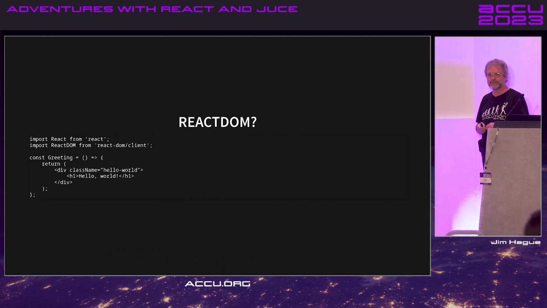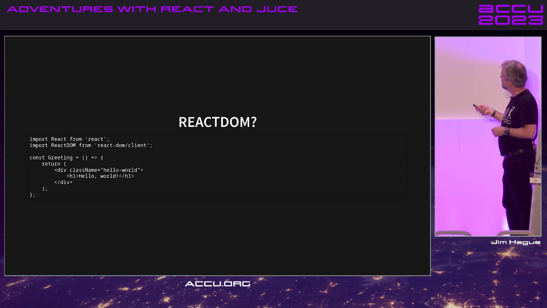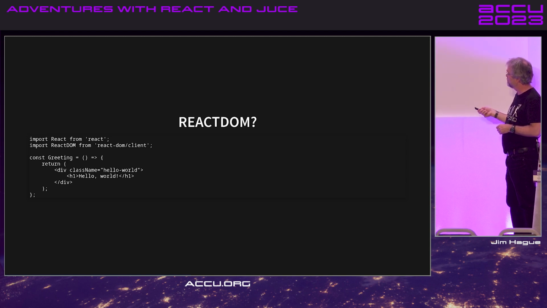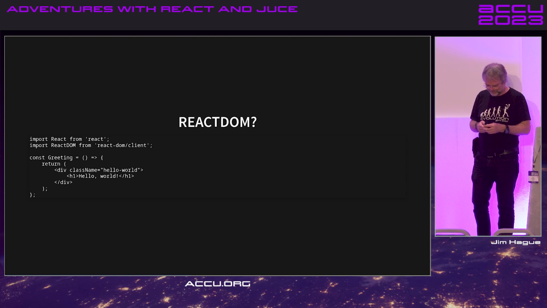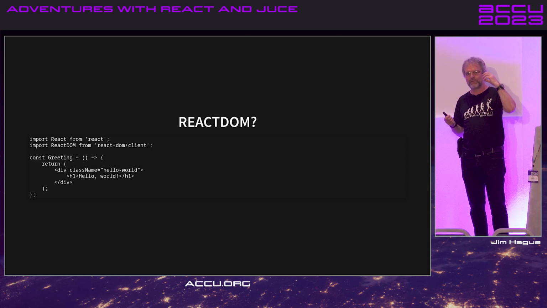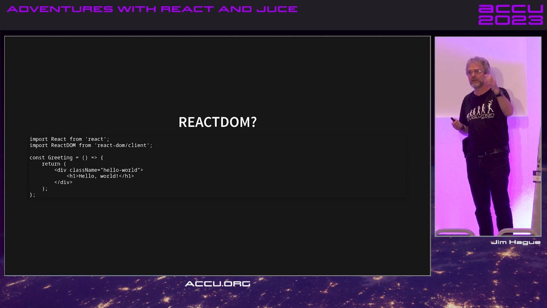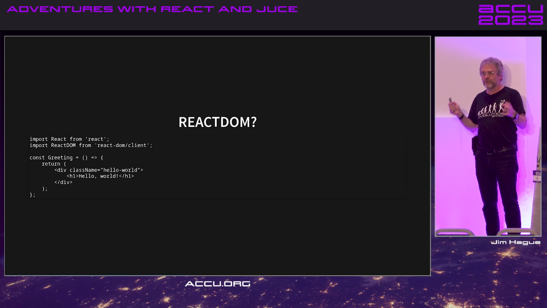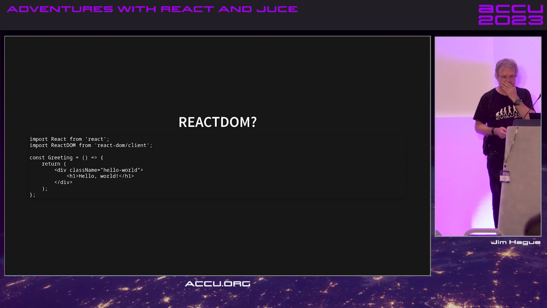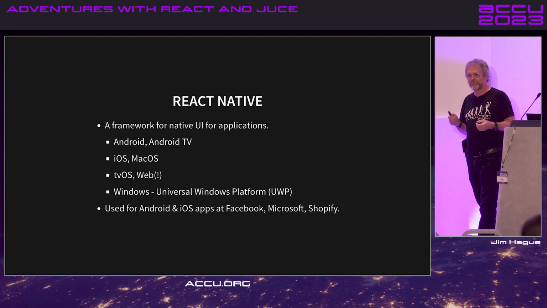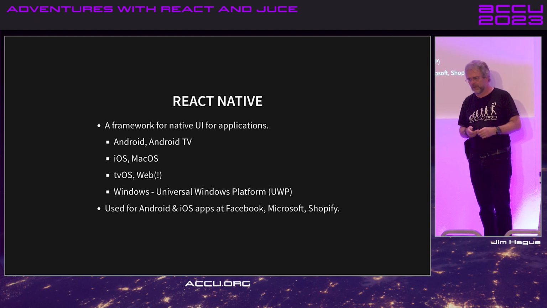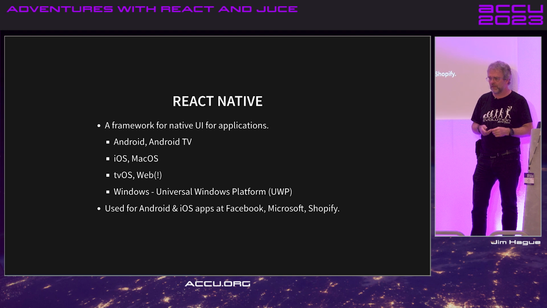I just mentioned DOM. And in particular, you'll have noticed on the first example, we're importing React from the React module. And then we're importing React DOM from something called React DOM/client. React DOM, basically, as I said, means that React backend that targets web browsers. It's the original React. But these days, there are other sorts of React backends. And the big one I need to mention here is React Native.